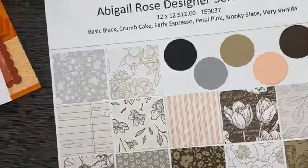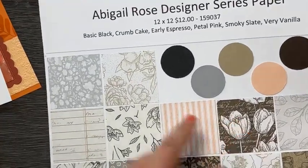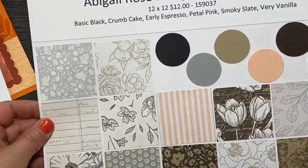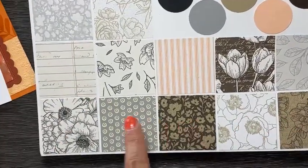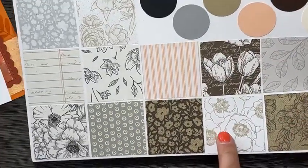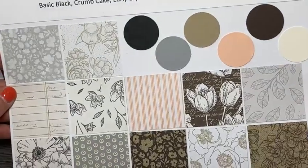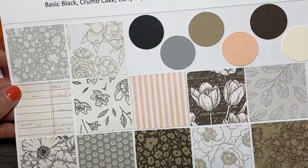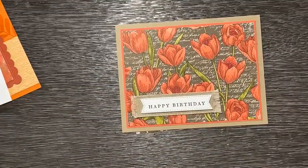All right, so this is the Abigail Rose Designer Series paper. And if you take a look at this, look at all of these choices you have that you could do some coloring on just in this one pack of paper. Thanks, guys. I appreciate it. I was kind of in awe of that one when I finished it. I'm like, whoa.